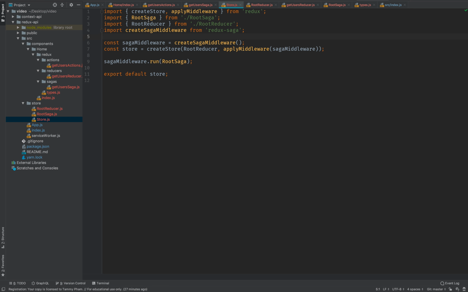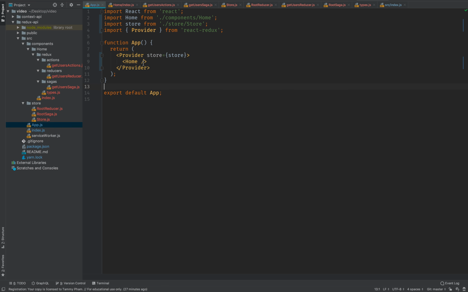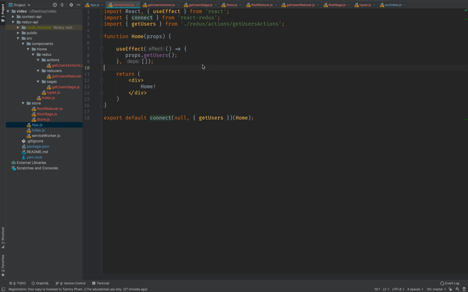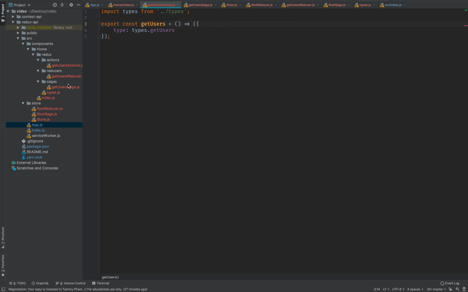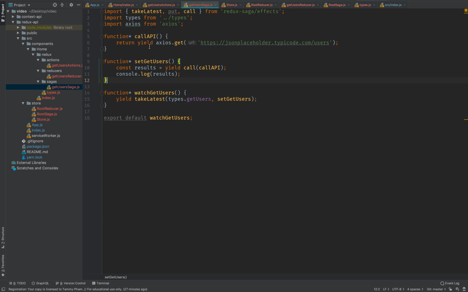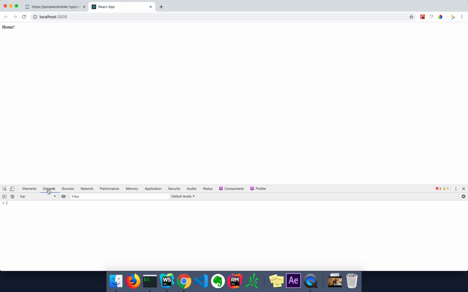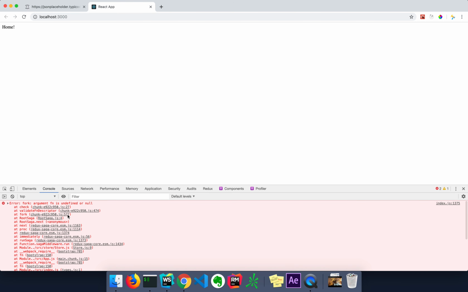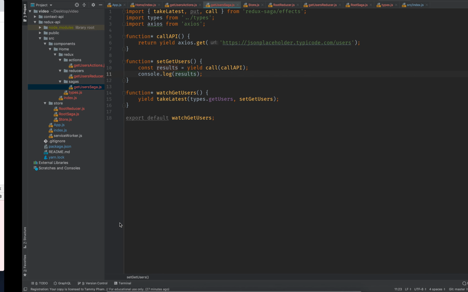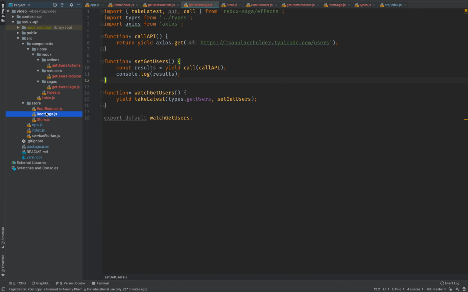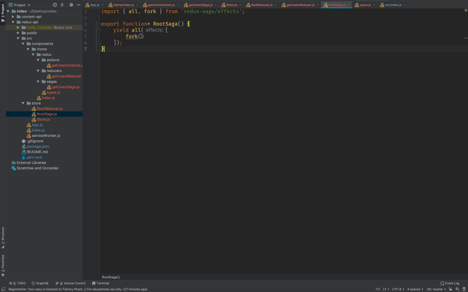And so now that we have that, what we want to do is we have our provider, we have our home. I think right now we have pretty much everything set up in order for that Saga to get called and that API call to be in. So we'll go ahead and take a look at the logs here, and got a couple errors here, which is fine. It says fork is undefined. So let's go to the Saga. It says fork. Oh, of course, we haven't added our Saga in.